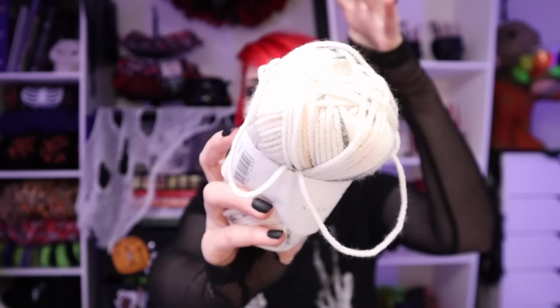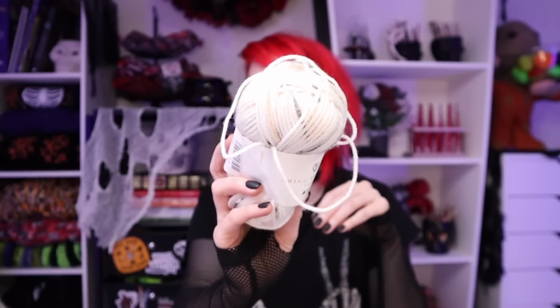The color was very interesting to look at. I kept finding different color bits throughout it, so I'd be interested in trying more colors from this line. If I had to get super nitpicky, I would say I probably wouldn't use this type of yarn for stuffy making again. I think a cotton would have been really, really nice. But again, I was just using everything that I had here.